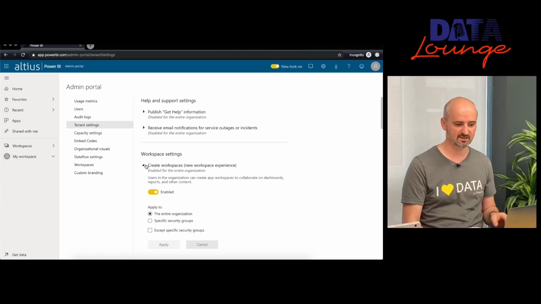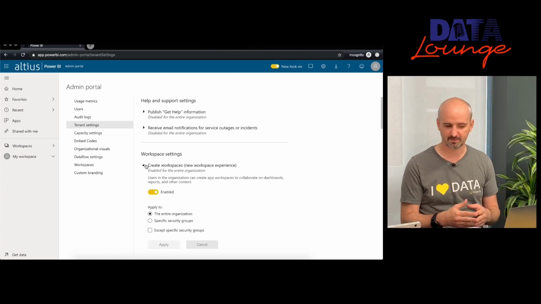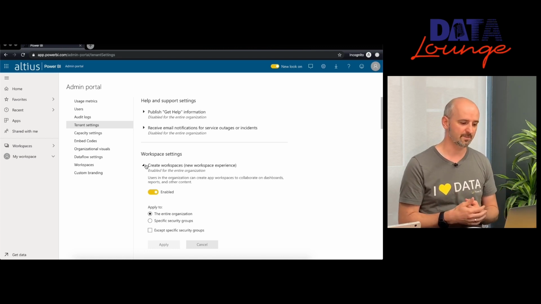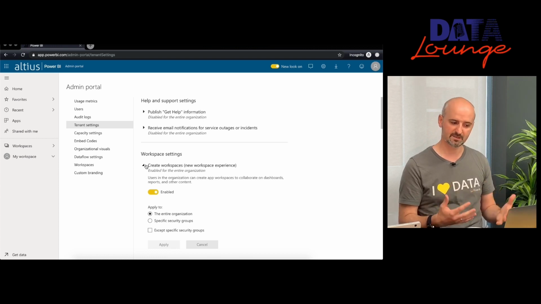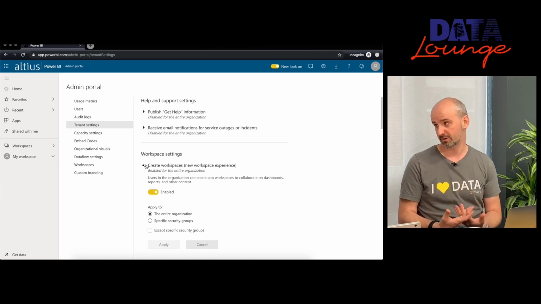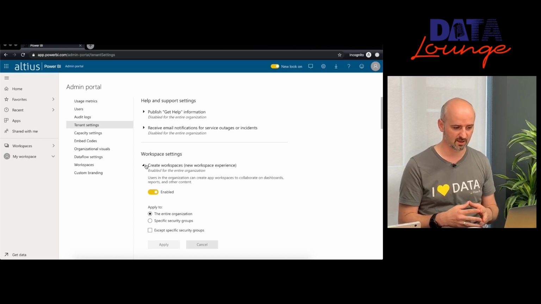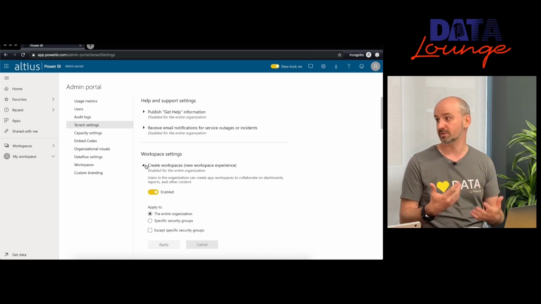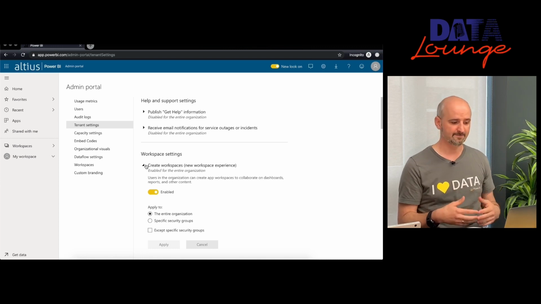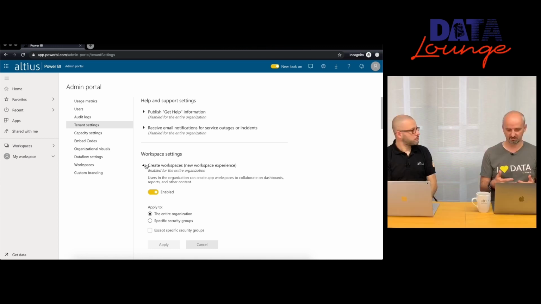Nobody else knows about it, and you cannot find the valuable information, so it has to be controlled. So generally, for most of the settings that we will talk about, our recommendation is not to enable it for the entire organization. Always have security groups. It can contain a large portion of users, but it always has to be controlled with a few security groups, because that's the most effective way. The entire organization might mean that users who should not have access to certain capabilities will automatically get assigned that capability.